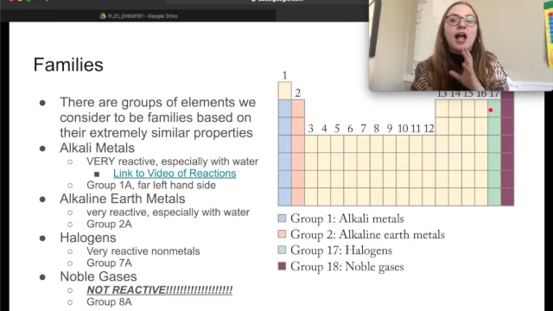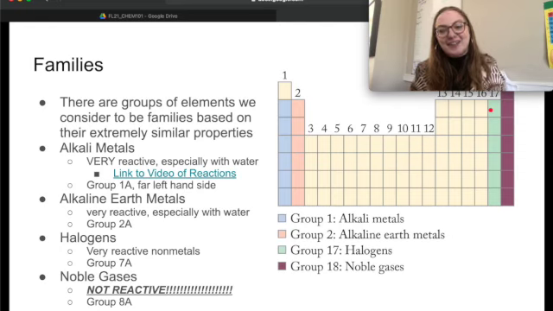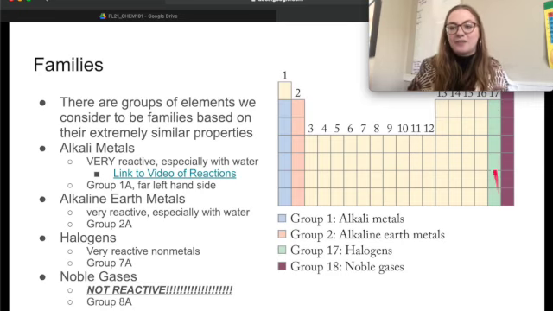So they're very reactive nonmetals. You will find that a lot of times when we're talking about things throughout the semester, oh boy, are we going to constantly be talking about the halogens. We talk about the halogens, carbon, nitrogen, and oxygen. They're always there. So they're going to be very reactive. They like to hang out. They like to do stuff. So there are those there.